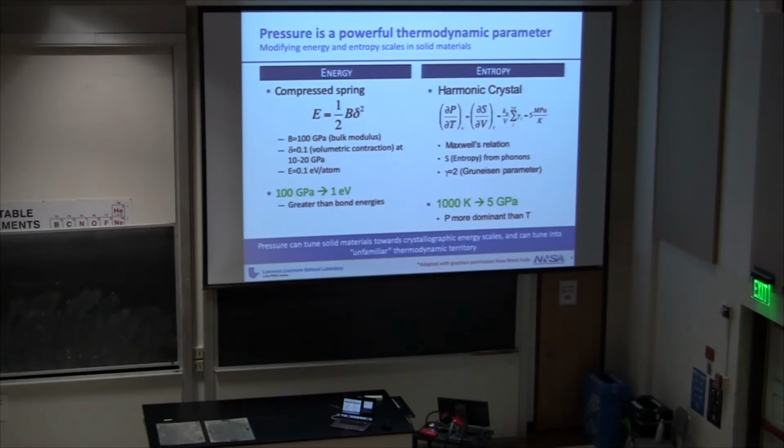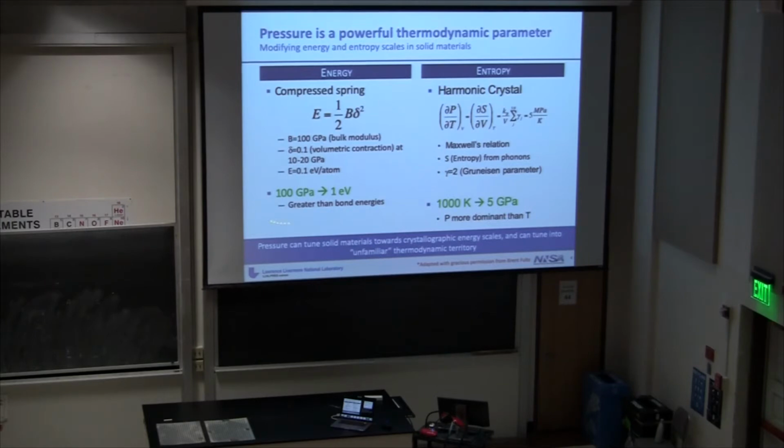If I go to squeeze on the material and try and shrink it, how is it going to resist it, right? If a spring has a high spring constant, it's hard to push in. If it has a large bulk modulus, it's hard to squeeze down, kind of thing. And if you put in some of the numbers here, where delta is just the volumetric contraction, you can get an idea of what sort of energies you put into the system.